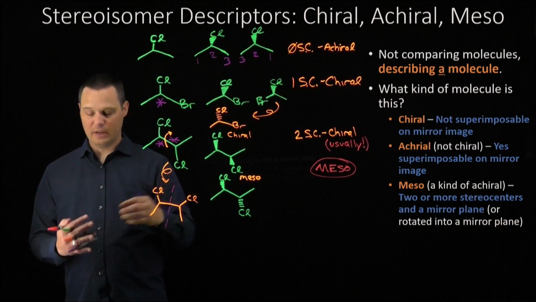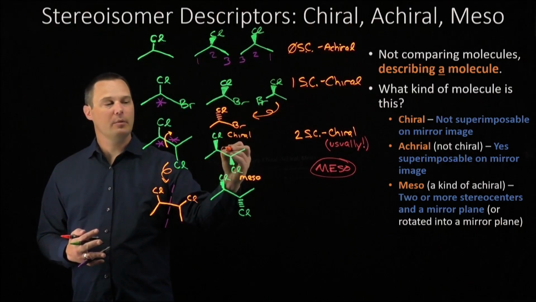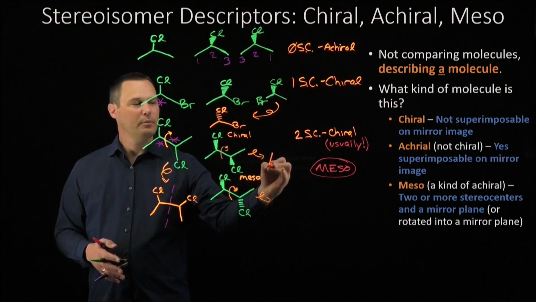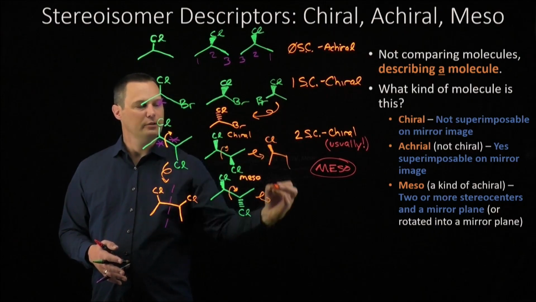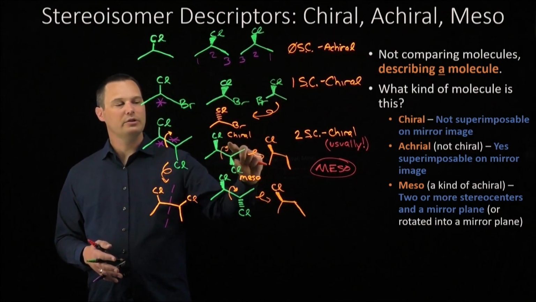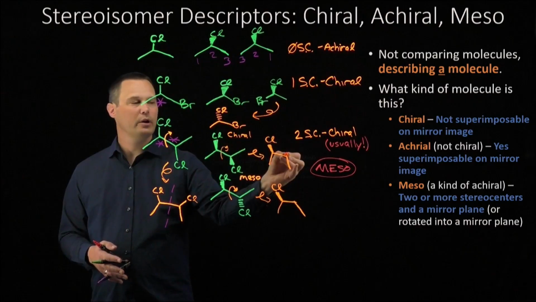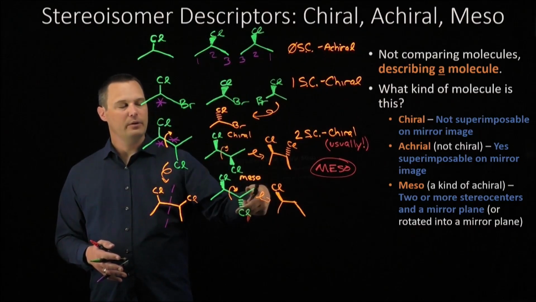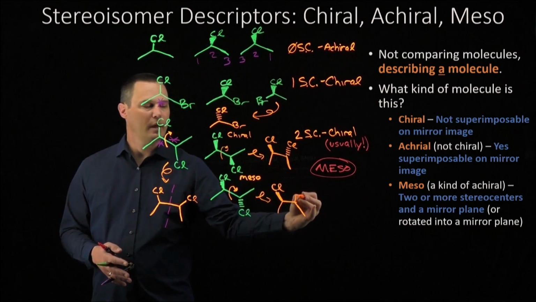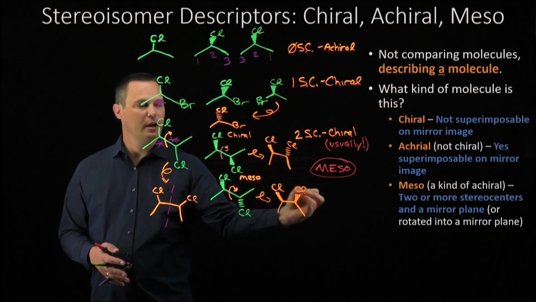Let's rotate each of these 180 degrees around their central carbon-carbon bond, and let's see what happens. For both molecules, as I do that, the chlorine on the left stays on the wedge. For the molecule at top, when I do this rotation, the chlorine that was on a wedge after 180-degree rotation will end up as a chlorine on a dash. For the bottom molecule, when I do that 180-degree rotation, the chlorine that was on a dash will now be rotated up onto a wedge.